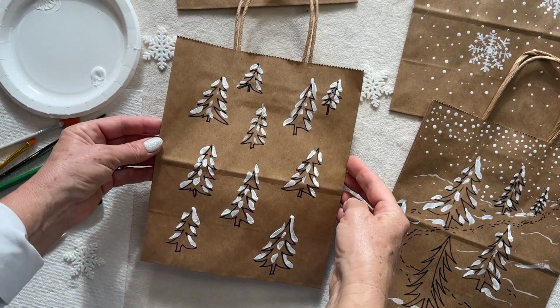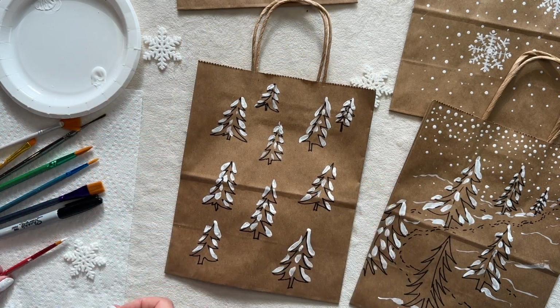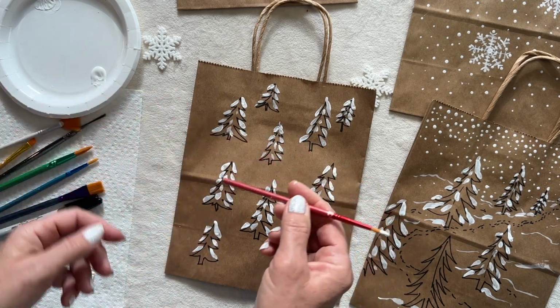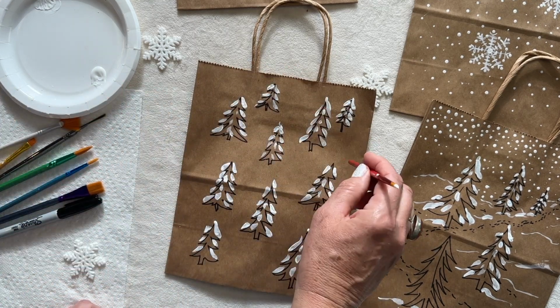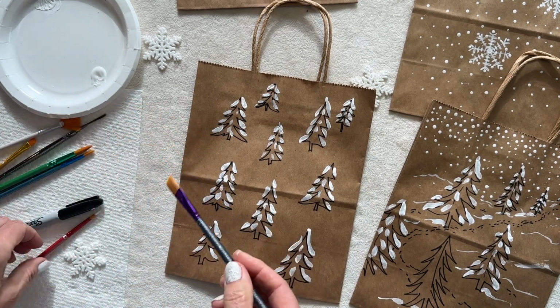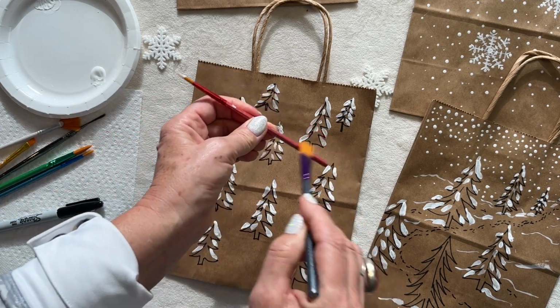You can stop right here, it's already fun. Or you can add, as I showed you before, with the back of the same brush, some snowflakes. You can do snowflakes using this brush, like this. Just take a little bit of paint and just do sprinkling.